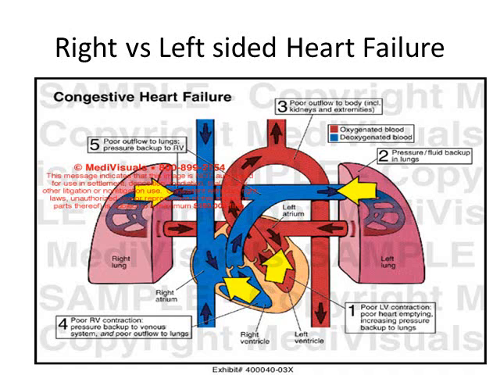and the kidneys. Now for number five, it says poor outflow to the lungs and pressure backup to the right ventricle. Because now we're not getting this blood to go to the lungs because of that poor contractility, remember, like I said with the left ventricle, that blood, because it's not getting pushed out, will go back to where it initially came from. So if there isn't enough pressure to push it to the lungs, it's going to come back to the right ventricle.